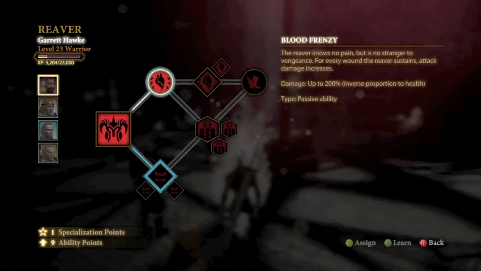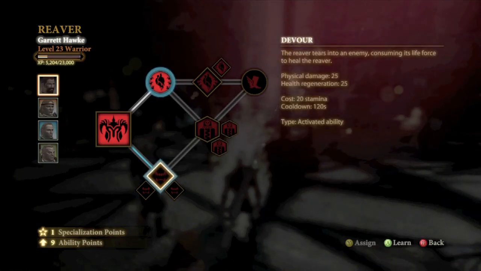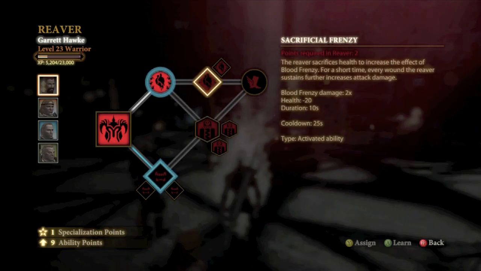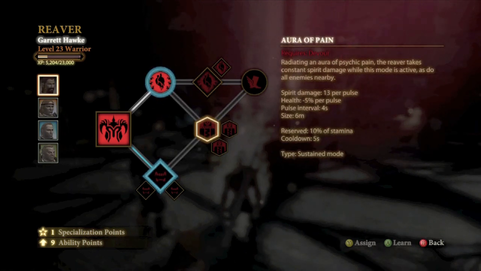So you're really never going to be at full health being a two-handed warrior, so you're always going to have a little bit of a damage increase, which is awesome. Devour is a good ability too, just for a little bit of health regen. The cooldown is kind of long, which sucks. The rest of these abilities, they're not too great. They're cool when you use them.